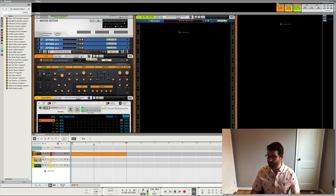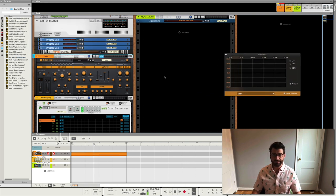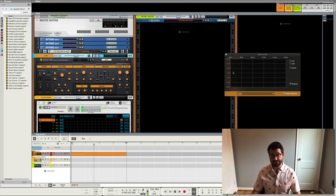So, real simple. Here we've got an 808-like bass, not exactly an 808, but I wanna show you just what it looks like on the frequency spectrum. We'll solo it. If you've got small speakers, it might be a little hard to hear, but the whole principle behind this is basically when it comes to any frequencies, when there are two things making sounds in a similar frequency range, it gets really hard to distinguish between sound A and sound B. If you've ever had two people talking to you at the same time, you notice how hard it gets? Well, that's even trickier on the low end where our ears just aren't as sensitive to perceiving sounds.